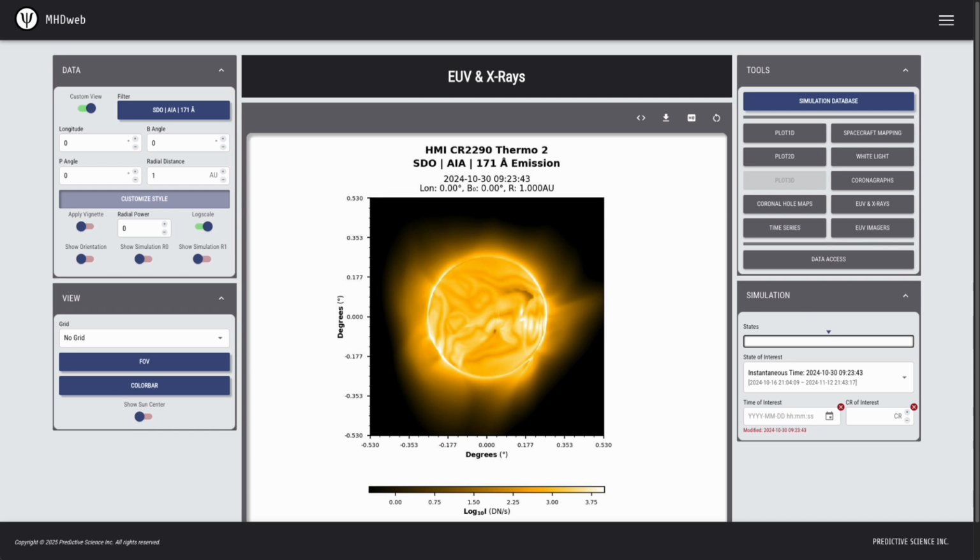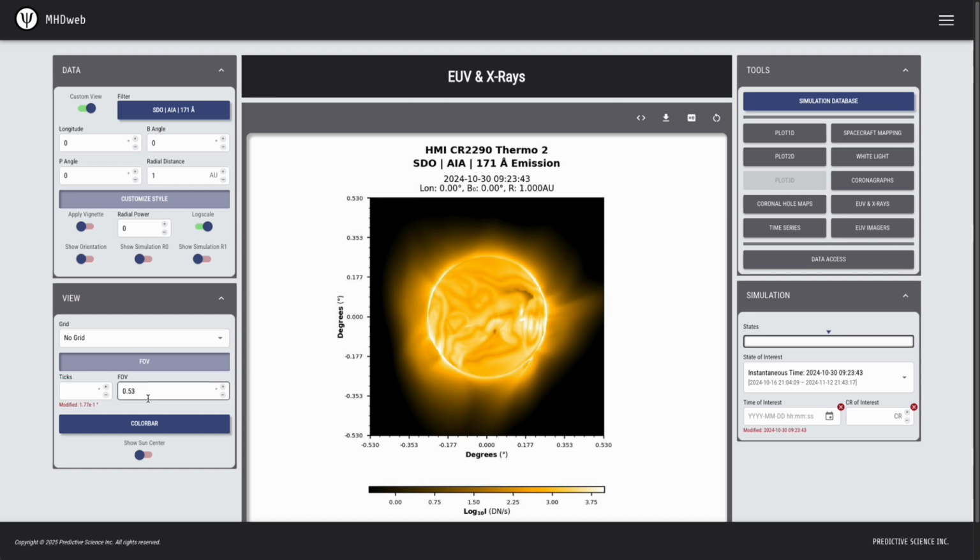So much of this will be review if you've already viewed our white light tool tutorial, but by default, a field of view is supplied. Effectively, what this is doing is setting the x-axis and y-axis symmetrically about the origin, or Sun center, with the provided degrees here.